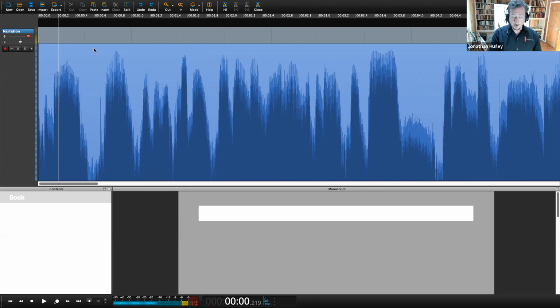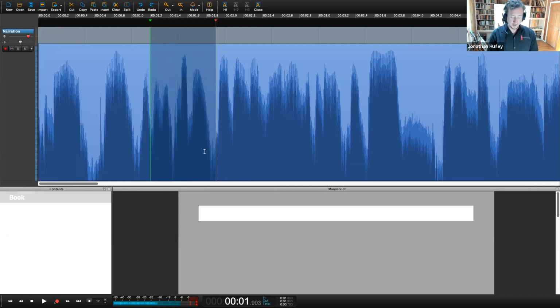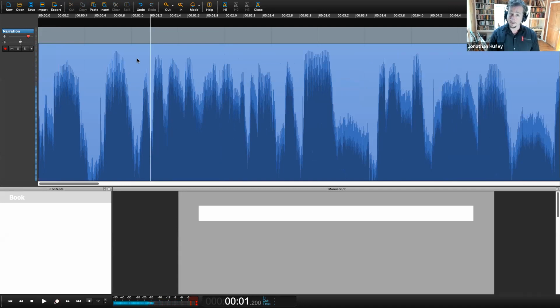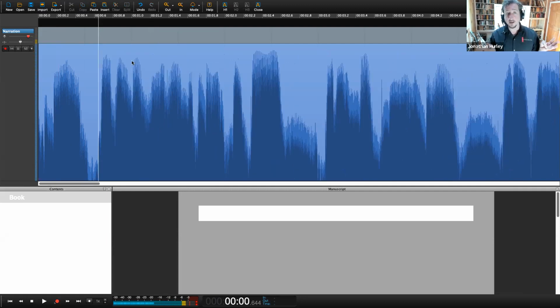Another thing to keep in mind with this is these things up here, I wanted to talk about it anyway, but cut, copy, paste, that stuff. Cut is probably pretty clear. If I made a selection and cut this out, the two parts on either side are going to snap together like this. So if you wanted to cut out a little click, you can cut it out. I'm doing that by pressing X. You also could hit the little cut button up here. But every time you make a cut, it's going to have the two parts collapse, which means it moves where it is on the timeline.